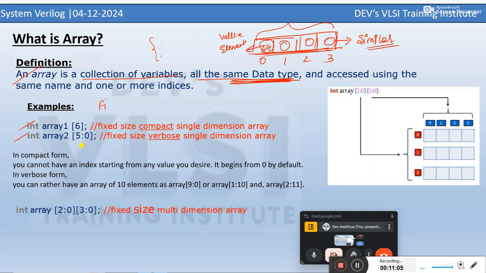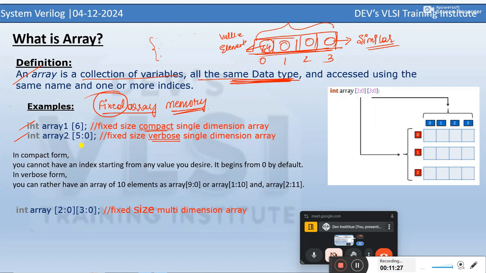Now here you can see fixed array. In the types of array, the first classification is fixed array. In the fixed array, fixed means I'm speaking about the memory. Memory is fixed. Now you can see two things here. One is compact version, one is verbose version. Both are single dimension only. But what is this compact version?